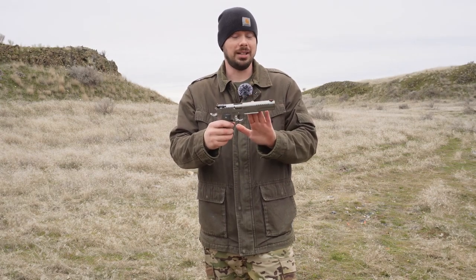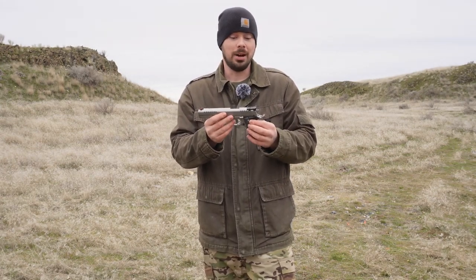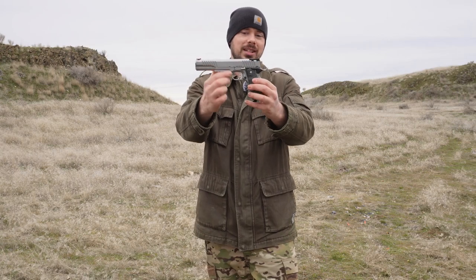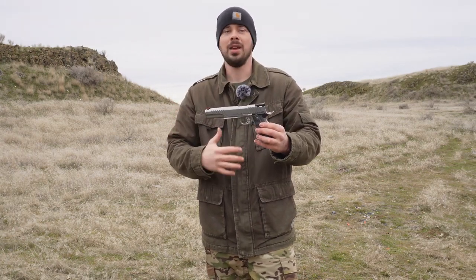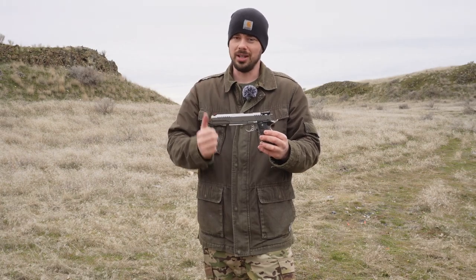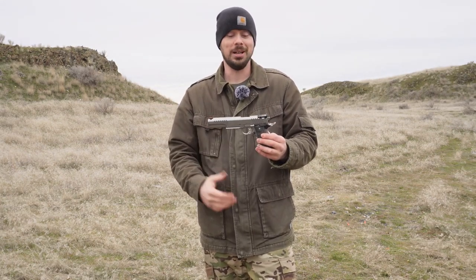Just a little about it: it is a six inch slide 1911 with the G10 handle. It's got a two and a half to three pound trigger on it, which you can kind of see when I'll get some closeups of this firearm later in the video. I'll also be doing a separate video where I go into full breakdown detail, so if you want more details, that video is coming out soon. So I'm not going to waste too much more time — let's go ahead and get shooting.